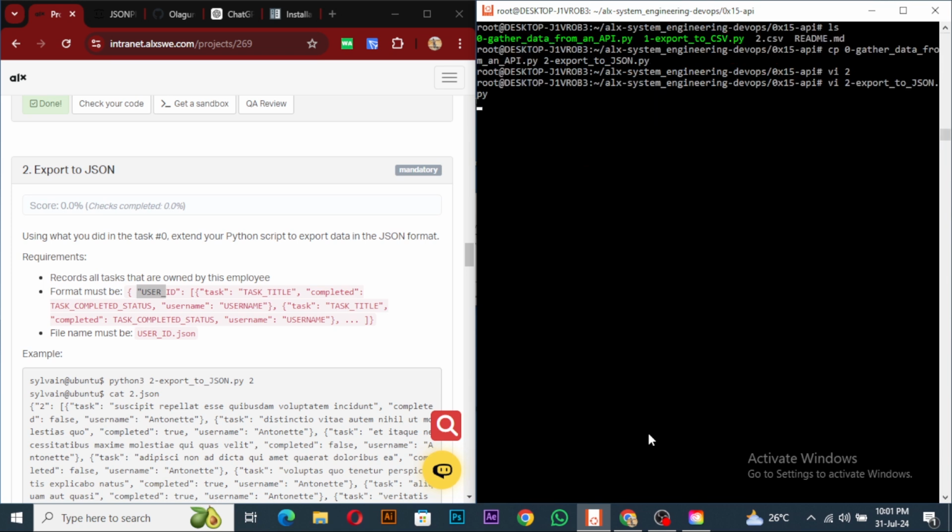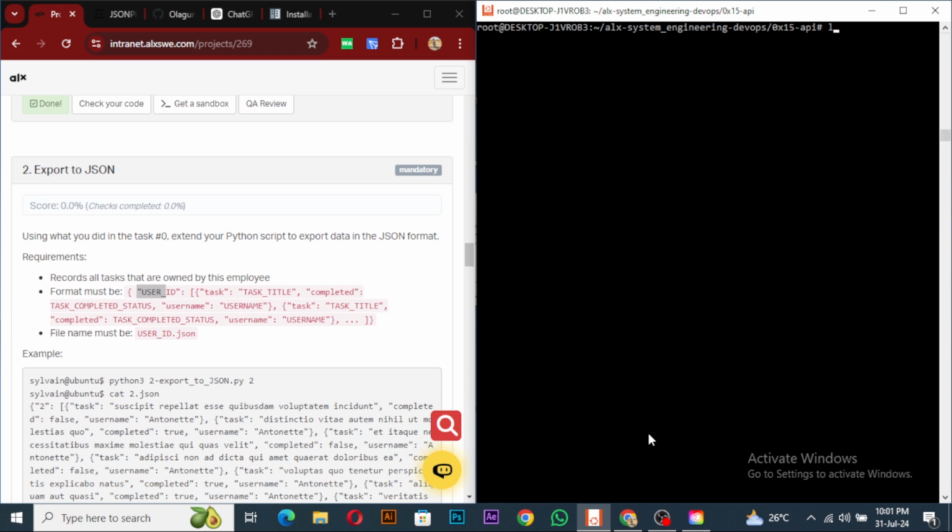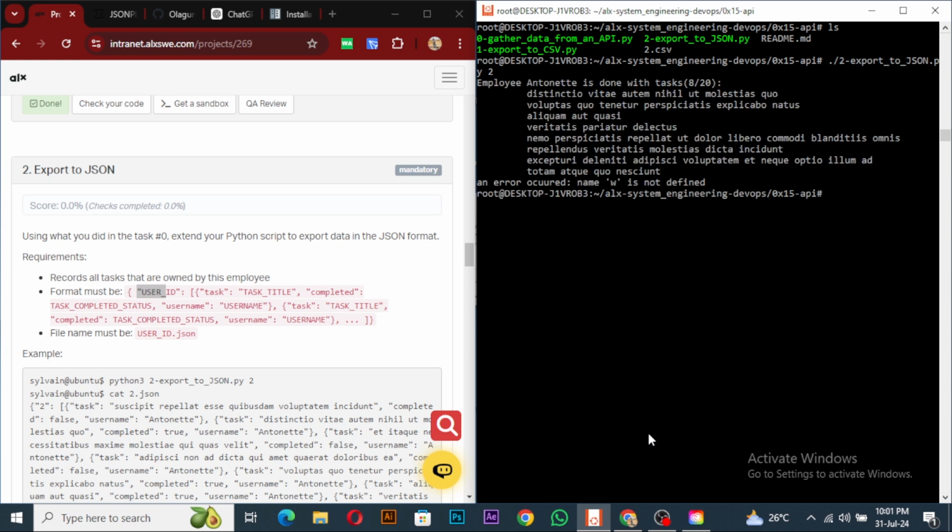So let me run the script. It's 2, right? So let me pass 2 to it as well. And let's see, it's supposed to print that item out for us, and after printing we should have the JSON file now.